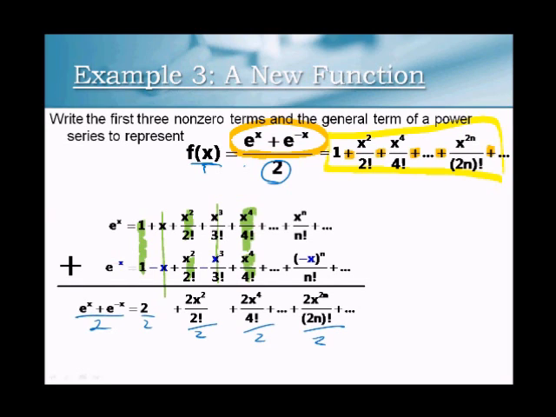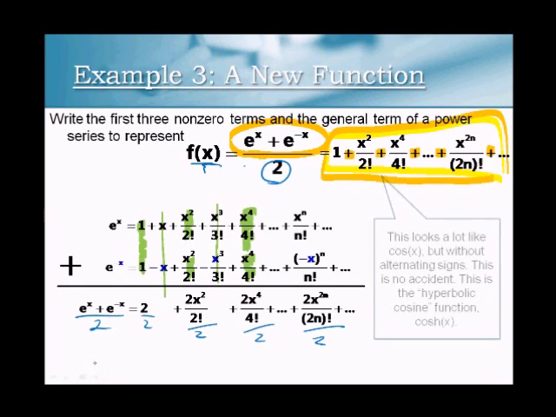In fact, it is an important thing that the cosine function is related to the function that we just discovered right now. The function we just discovered right now is called the hyperbolic cosine. By the way, you don't need to memorize anything about the hyperbolic cosine. It is unlikely that you would see anything about hyperbolic cosine on the AP test. However, when you all go on to be physics and math majors, you're going to see hyperbolic cosine come up there, especially in physics. It comes up a lot.